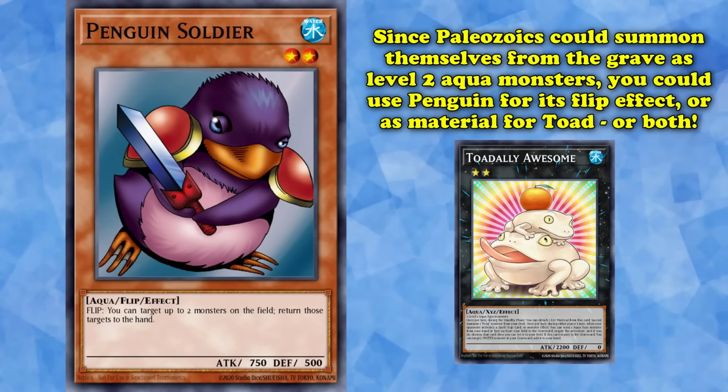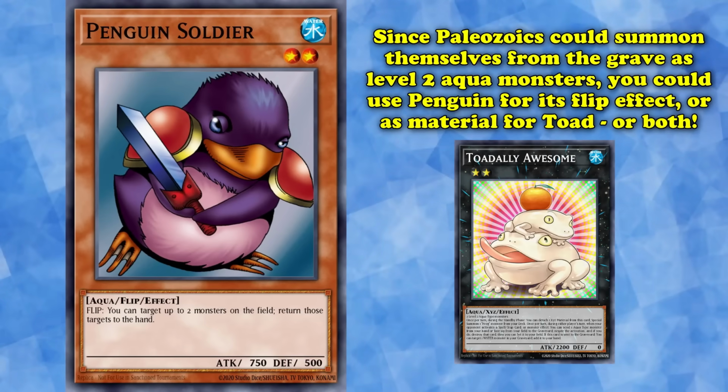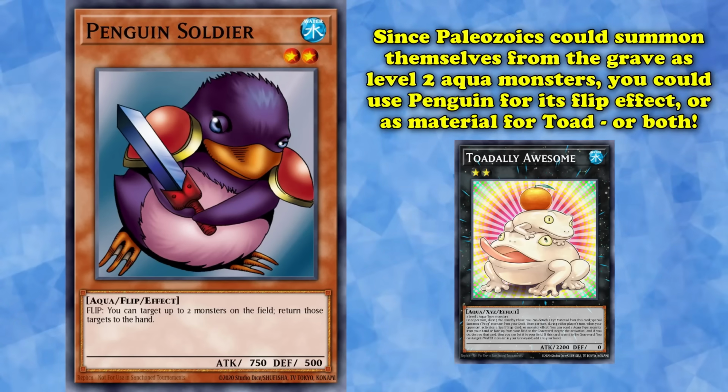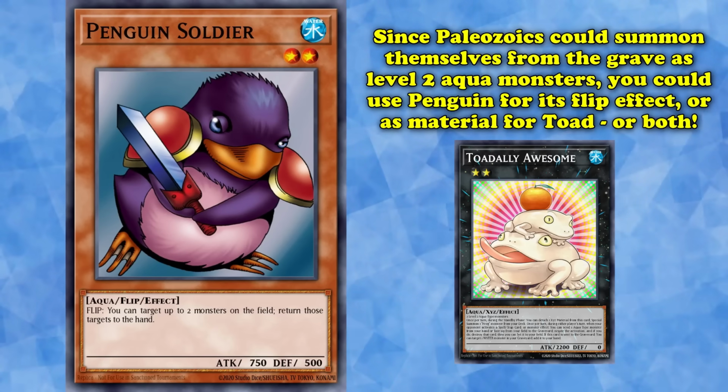Since the Paleozoics were able to summon themselves from the grave as level 2 Aqua monsters, this gave Penguin Soldier the flexibility to be used for its flip effect, or as a material for Totally Awesome, or both, clearing your vulnerable flip Penguin Soldier as material for an Omnigate.